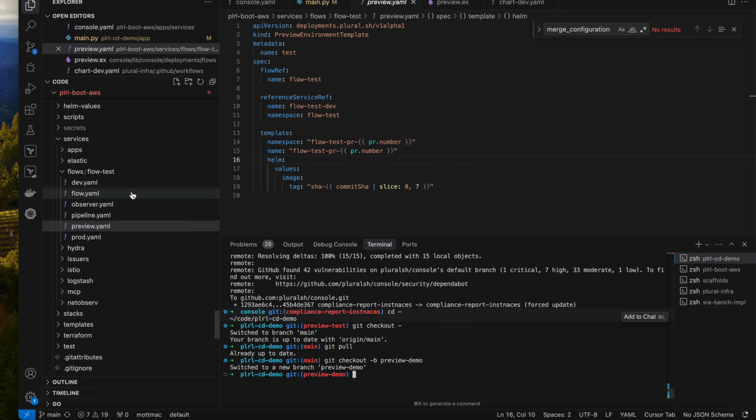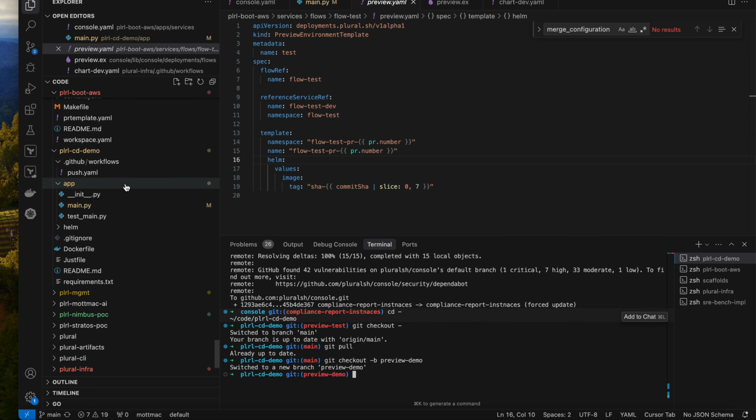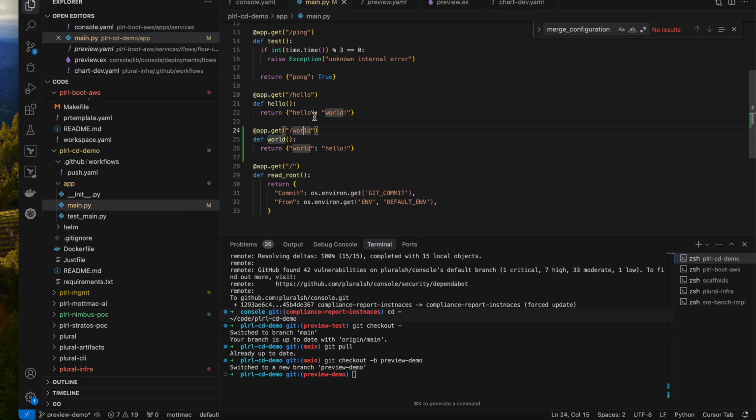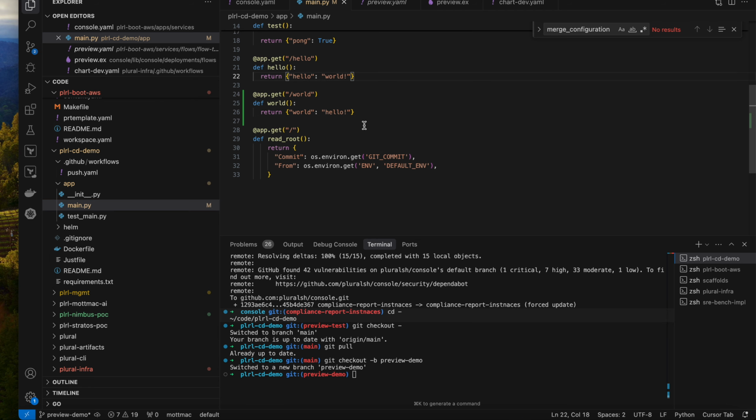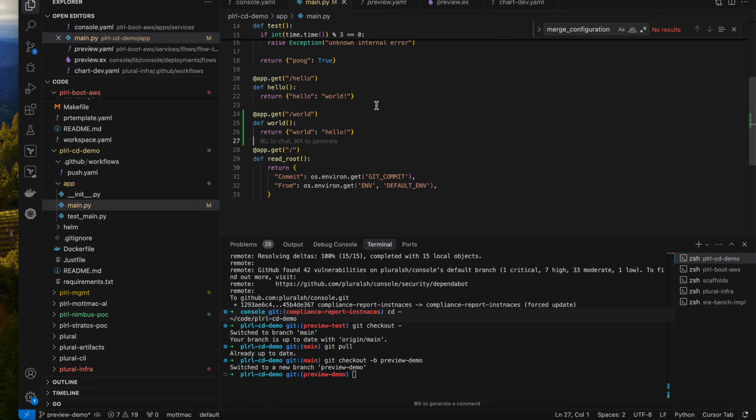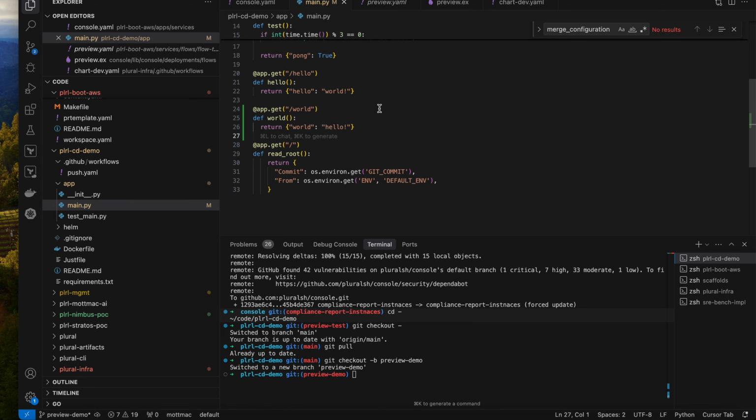Cool. So let's get a preview environment started. So what we've done is we just, in our demo service that we've been using for a number of other cases within demonstrating plural flows, we made a very basic little code change, just adding another endpoint to this very, very simple Flask app.